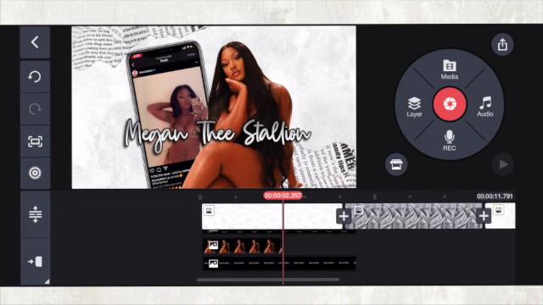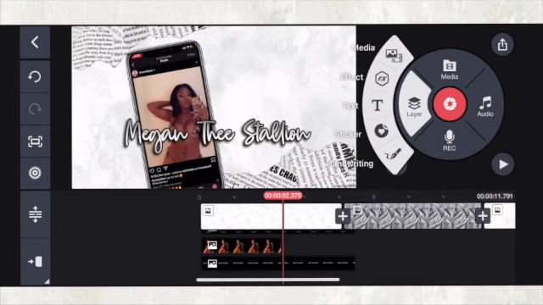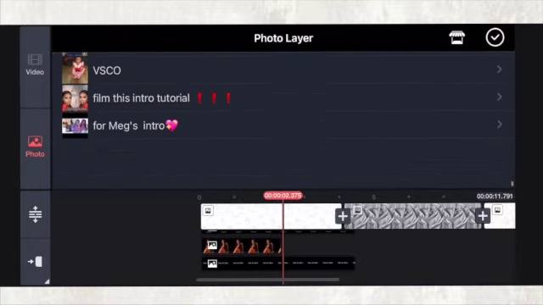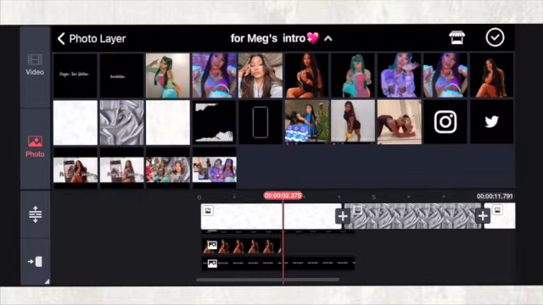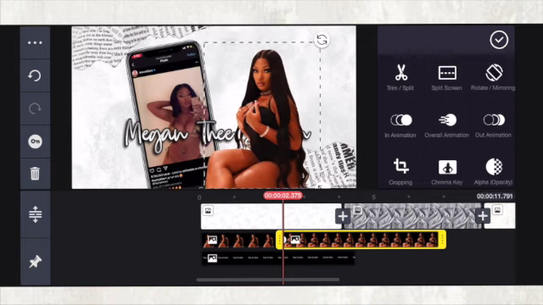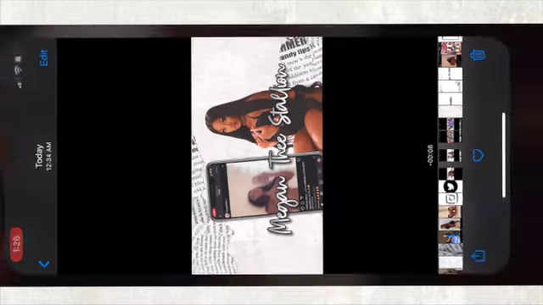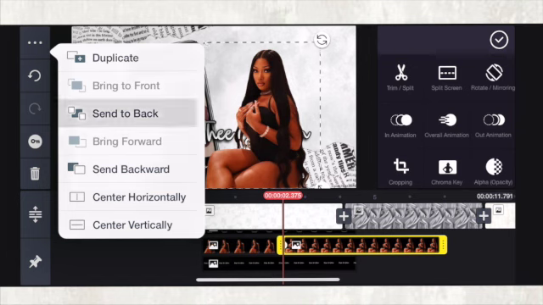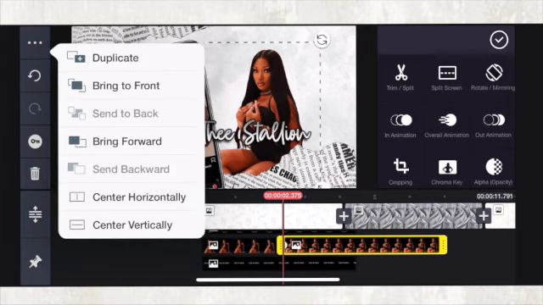And then that picture is going to disappear, and then the second picture is going to pop up. That's literally the animation for that. But I'm going to go find that picture, which is this one. And now for that picture, it's behind the phone. So for this picture, I'm going to hit the 3 dots over here and push send it back. Then I'm going to hit it again and hit bring forward. Sometimes you gotta hit it like twice.